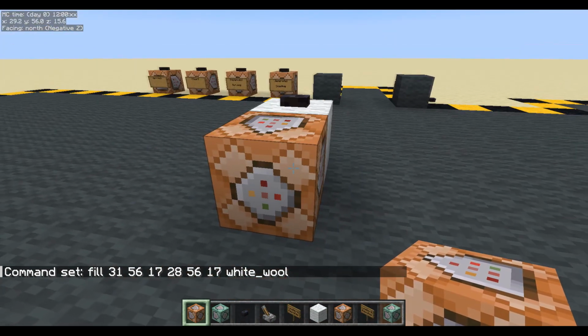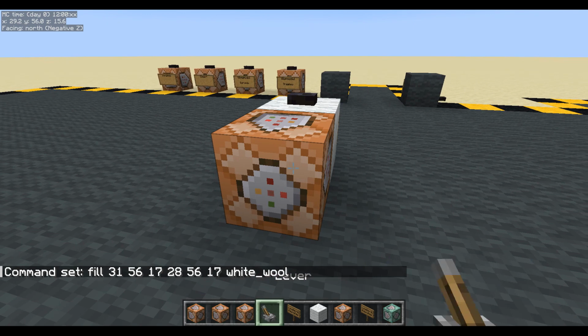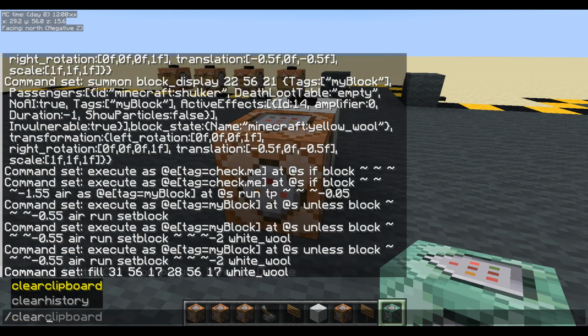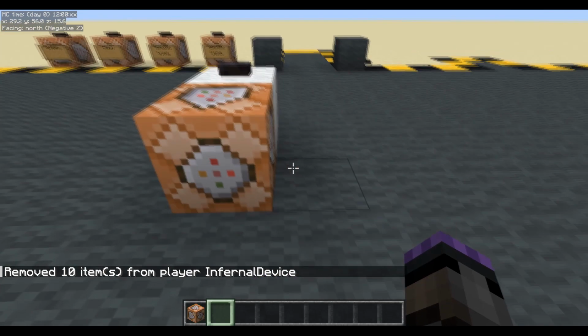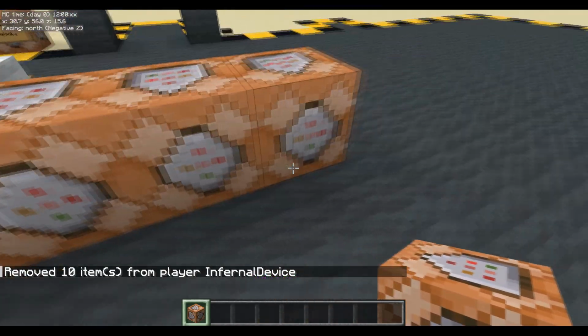Now let's just copy that. Control middle mouse. My middle mouse has been a bit naughty today. Look at that jumping around. Let's clear my inventory. Go on to 1. Control middle mouse. Same, good. So all of those got the same command.